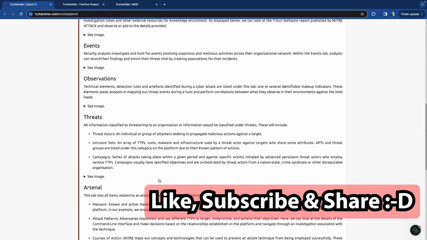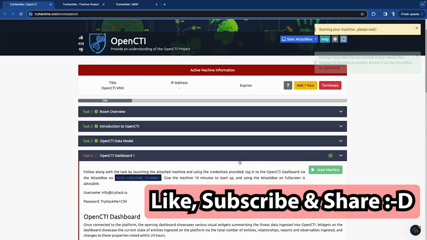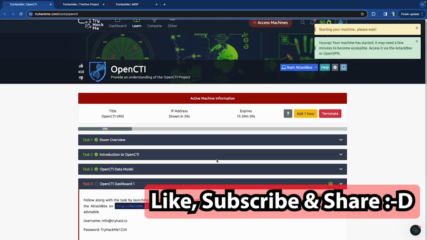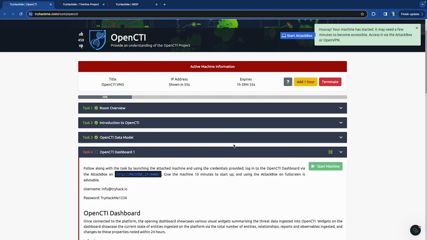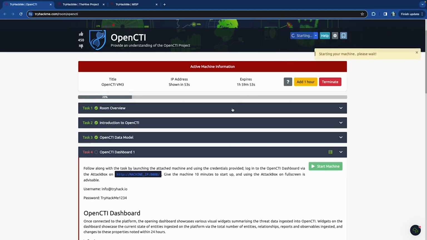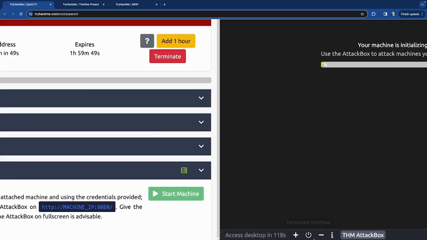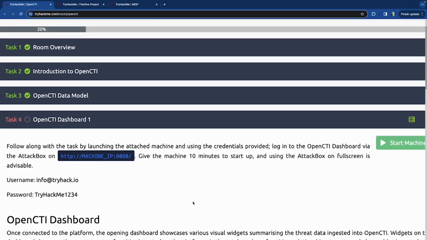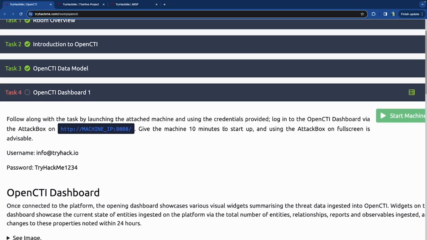So let's look at the dashboard. It seems that we have a start machine button, and it's going to start our machine. We also need to use the attack box as well. So it says follow along with the task. Let me minimize this for now. Follow along with the task by launching the attached machine and using the credentials provided.